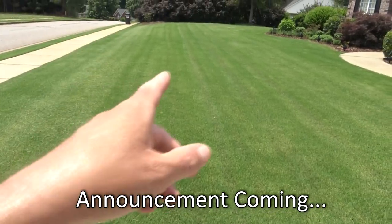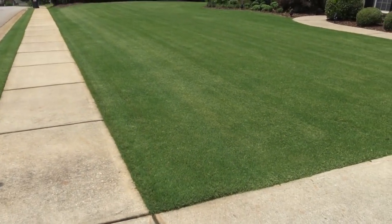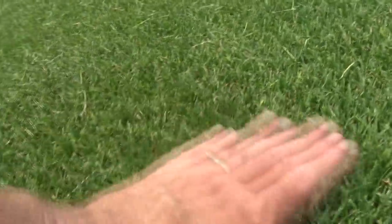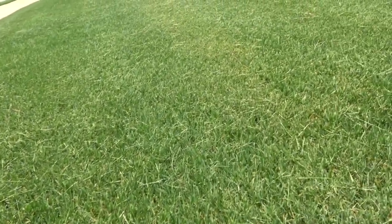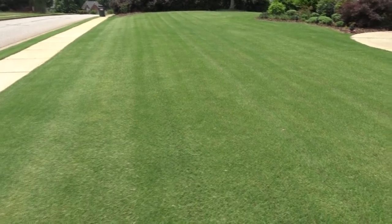The only thing is the grass is so wet I've got some mud marks from my wheels in the yard. The only other thing is, because I'm not bagging yet, I do have clippings on top. But man, look at that — that is just gorgeous Bermuda. We've got a nice breeze out here, well, a tropical storm breeze. Look at this Bermuda — there's a little seed head right there, and that's low. Lots of clippings, I'm just going to leave them on there, they'll work down for now. That's longer than I'd like my Bermuda to get. I bumped it up about a quarter of an inch from where I normally cut it.